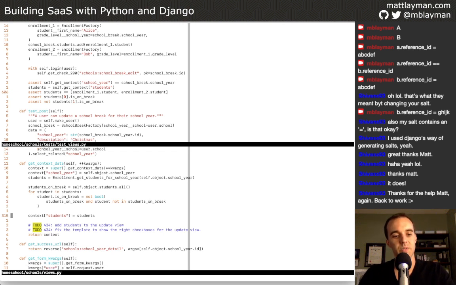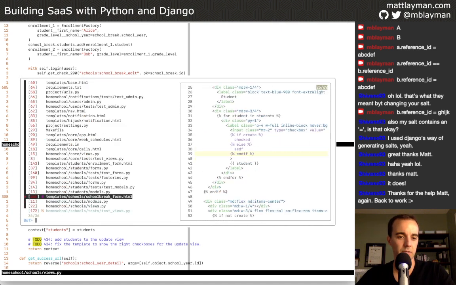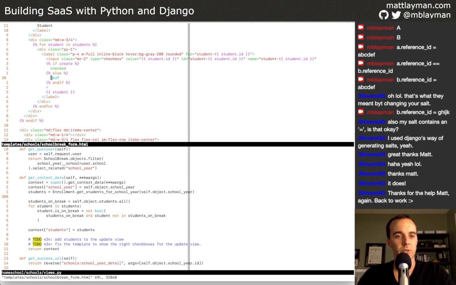Okay, so here we are. We've got students, and we now have this isOnBreak attribute that we can use. We've written the test for it, and I think we're ready to return to the template and modify that template so that it actually shows what we expect it to show. So here, we want to add checked only if the student is on the break.